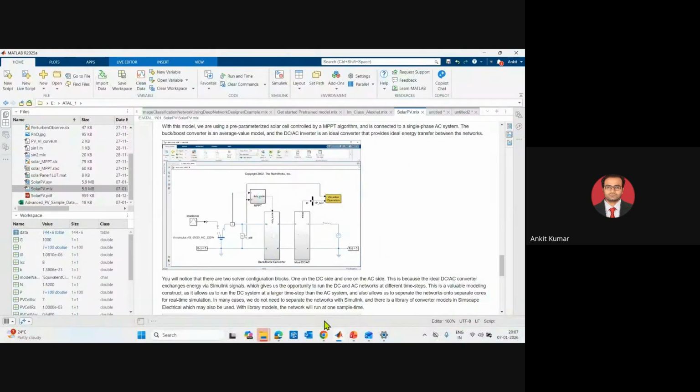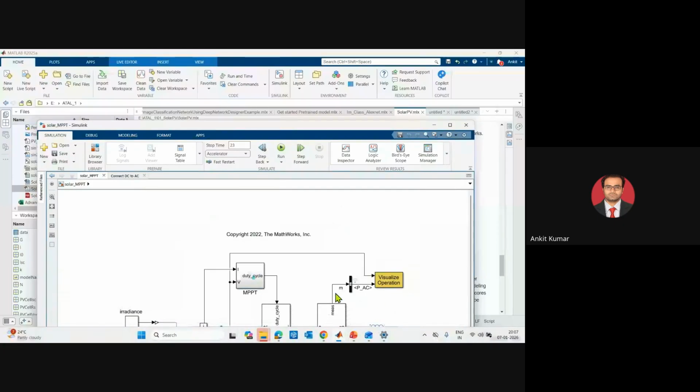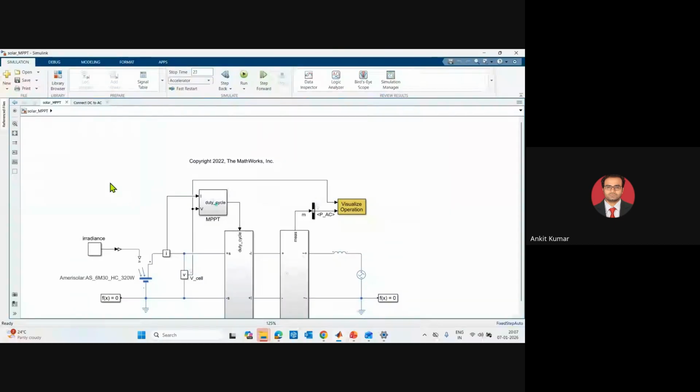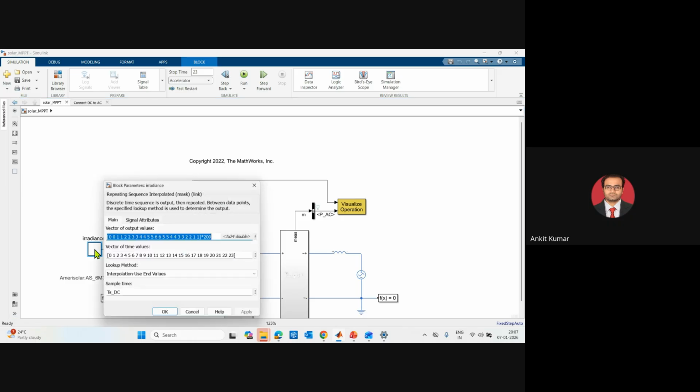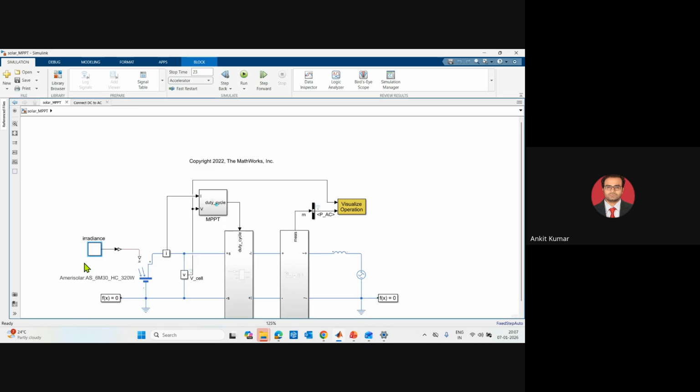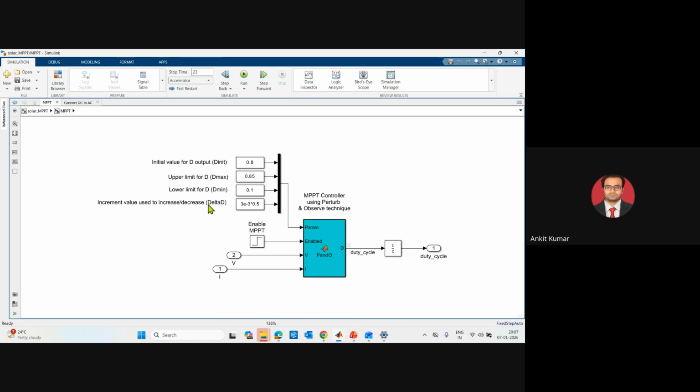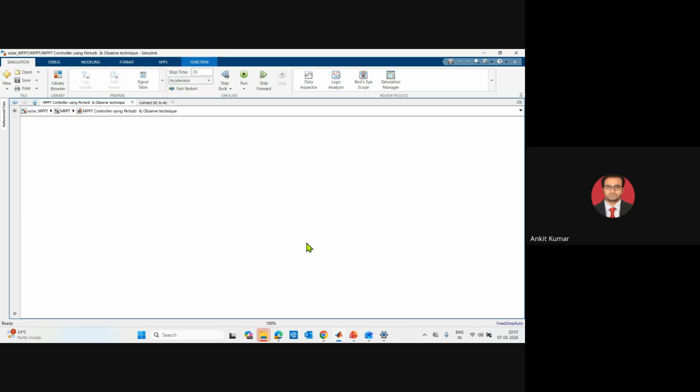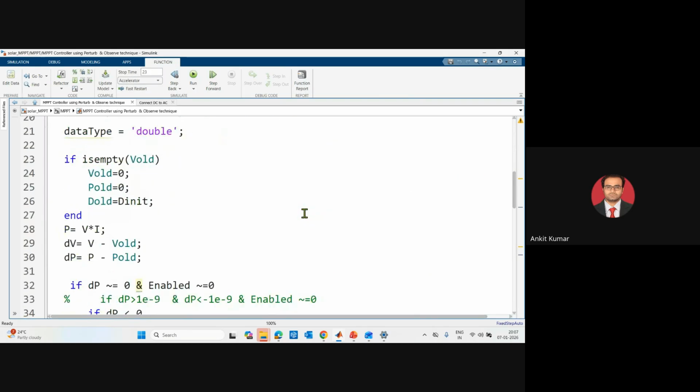We are modeling our system in Simulink. Now see here. Here I have taken the solar cell, AS6M 320 watt. Here I have taken a constant value for the irradiance level. With the multiplication of 200, 0, 1, 2, 3, I have then multiplied by 2000, so variable irradiance is there. The solar cells I have taken. Then the MPPT algorithm which I have just mentioned; that same thing I have implemented here.